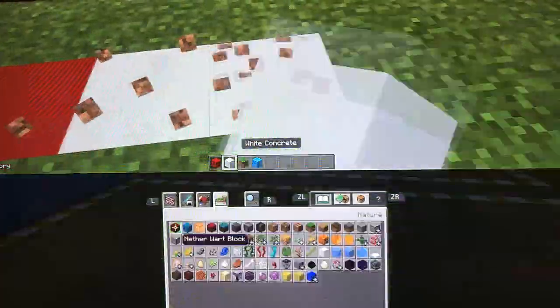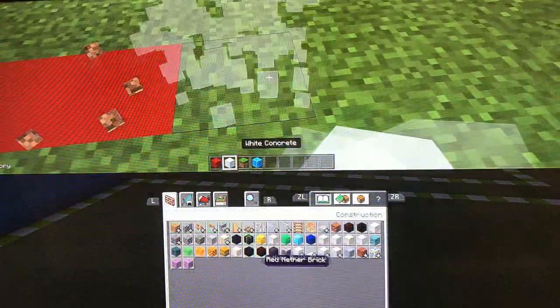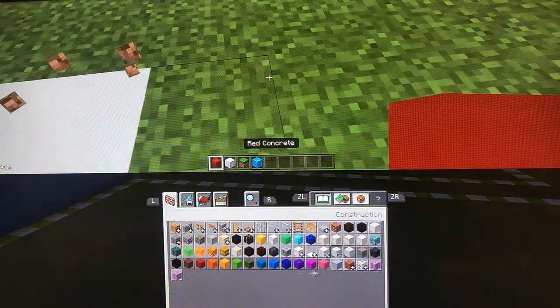Oh, I need to make it bigger. So I'm going to grab... You don't have to, it's fine. Alright? Well, you can waste some of your time then. Yeah, I can waste some of my time.